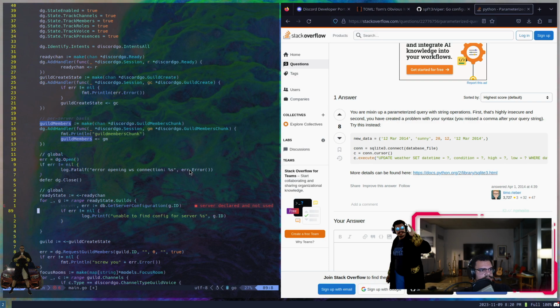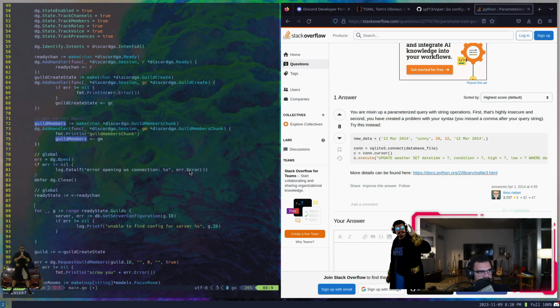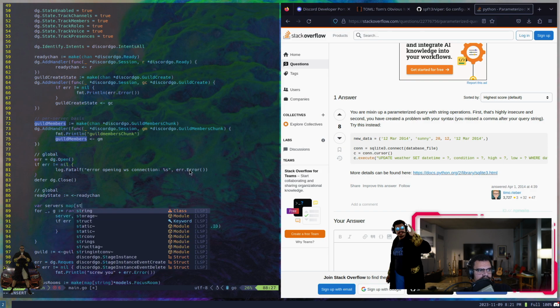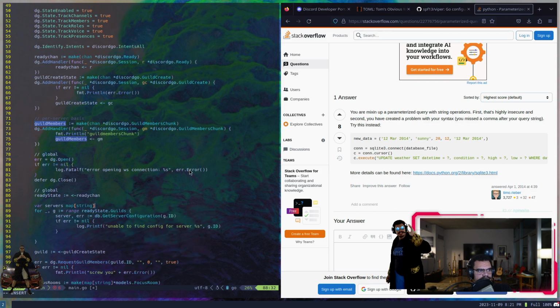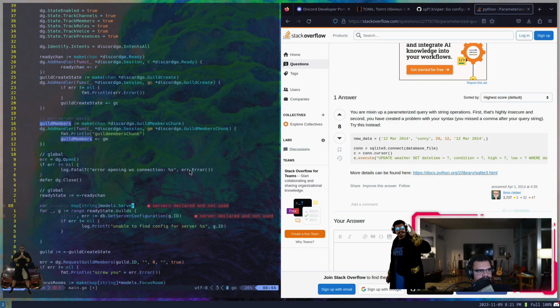So we will probably do a var servers, and that will be a map of strings, which is the ID, to models.Server. In fact, it'll probably be pointer models.Server, because I think models.Server is going to get pretty big here in a bit. Actually, I bet it doesn't make a difference. Whatever.